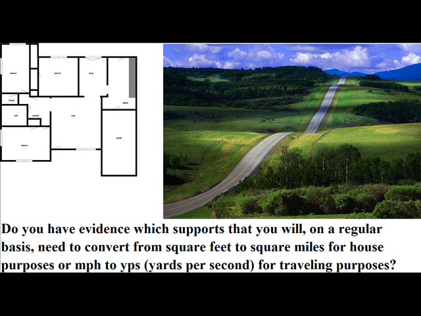The fact that the metric system may be great for conversion is insignificant in situations where conversion is not needed. For example, there is no need to convert from square feet to square miles for house purposes, and there is no need to convert from miles per hour to yards per second for traveling purposes. Conversion is useful in only specialized situations, which most folks never see.